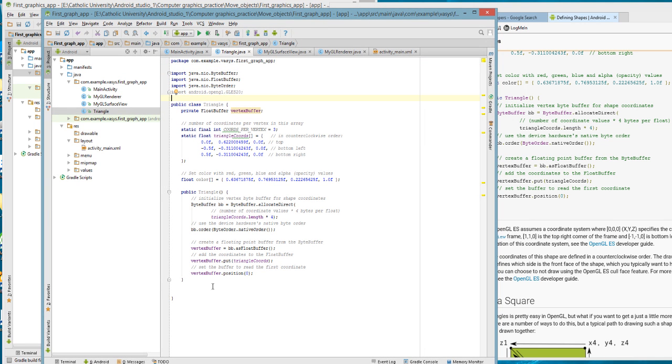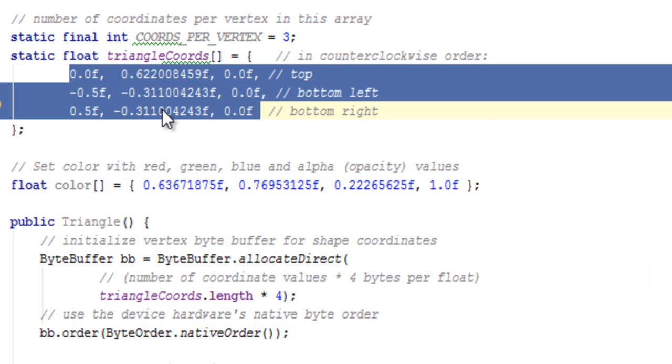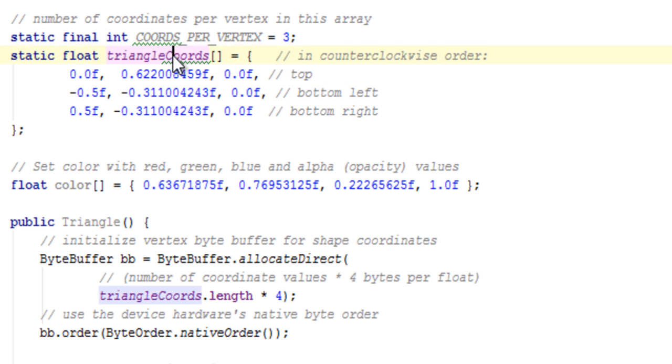Here there are quite many different things related to our application. For example, there are 3 vertices which basically create our triangle. The coordinates are located in the array triangle coordinates.